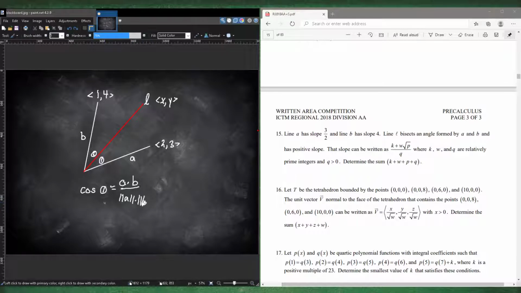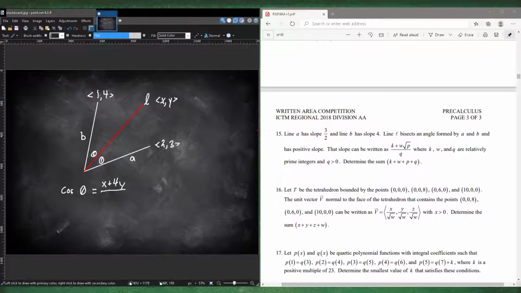So how do we do that? Well, that's magnitude of b, sorry. So it's actually pretty simple. So let's focus on line B and line L. So cosine of theta is equal to 1 times 4, 1 times x, which is x, and then 4 times y, plus 4y. So that's just a dot product. Multiply your change in x's, multiply your change in y's, and add them together. And then divide by the magnitude of both of these.